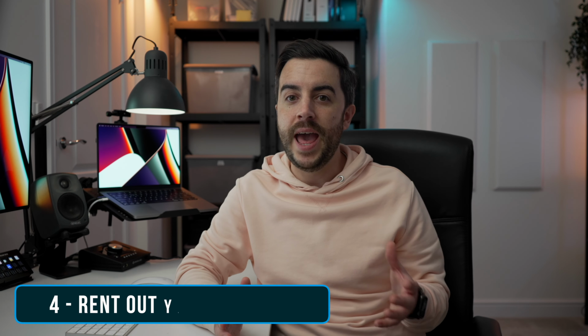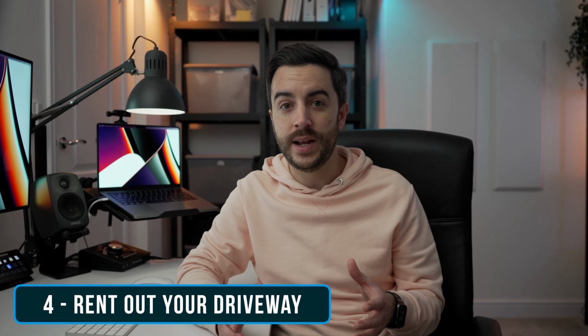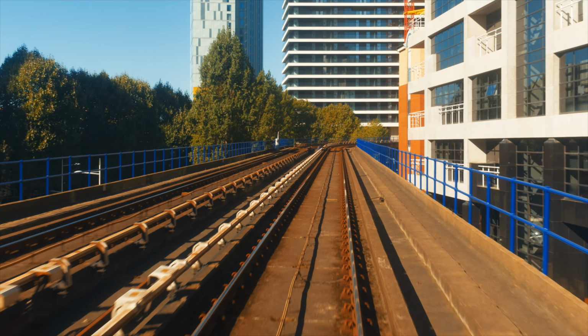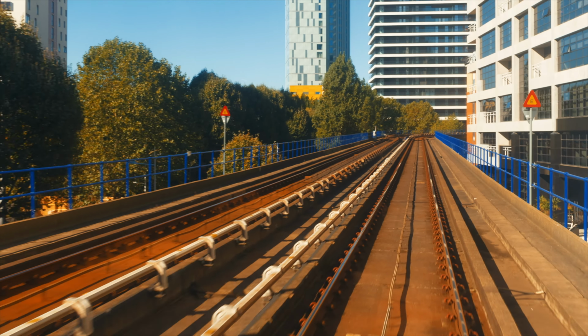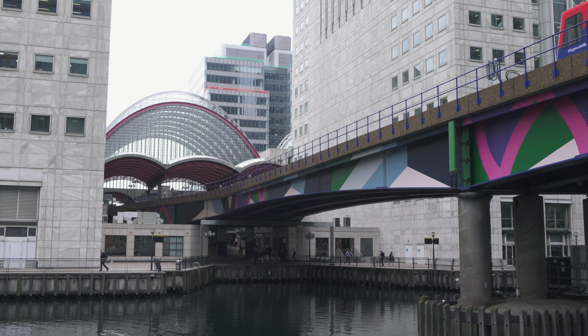We all know about Airbnb, which is great if you own a holiday home or have a spare room that you want to rent out. But what if you don't have that option? One option that might apply to you is renting out your parking space, especially if that space is in a high demand area. For example, the flat that we used to live in London was very close to a major transport station and right around the corner from the Canary Wharf financial district. Now, we owned a car, so we were using our private space, but if we didn't, I definitely could have made some money from renting out our space.